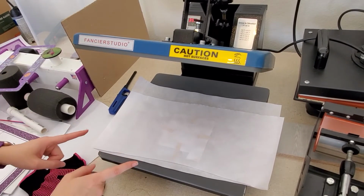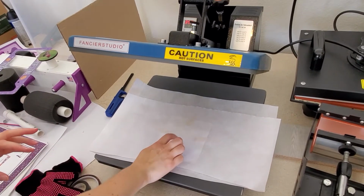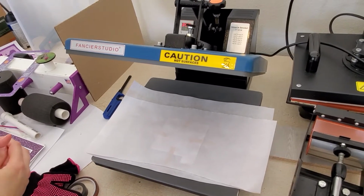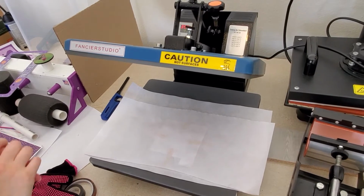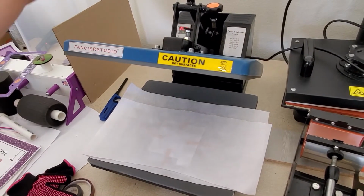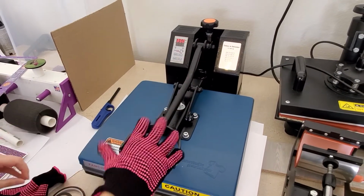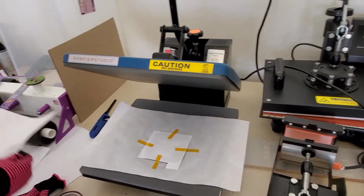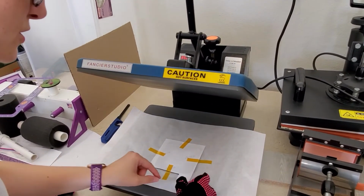This will be my third time actually trying to film this video, testing out the settings on these MDF coasters. And hopefully this one comes out, because I have lowered the temperature to 350 instead of 385. And instead of 60 seconds, we're only gonna do 45. And here we go. Okay, 3 seconds, getting my heat gloves on. And here we go, let's see how this did. Please be right. Moment of truth.